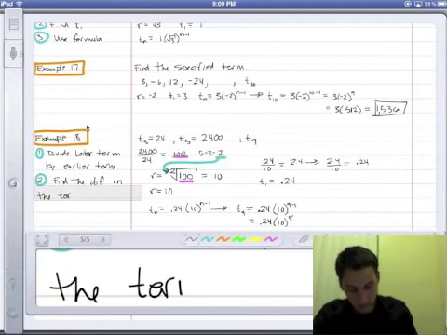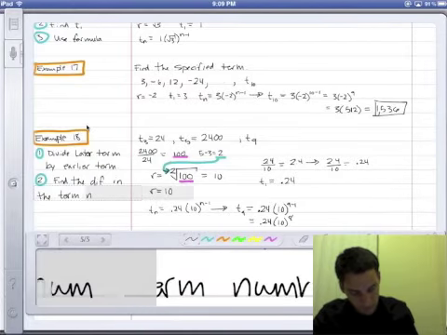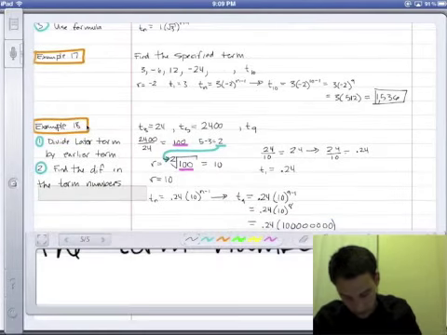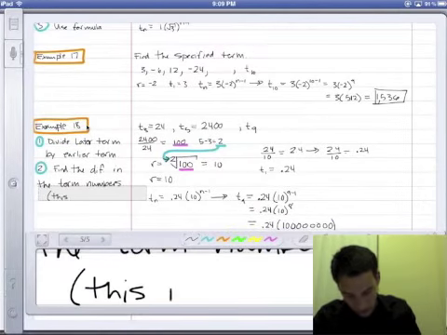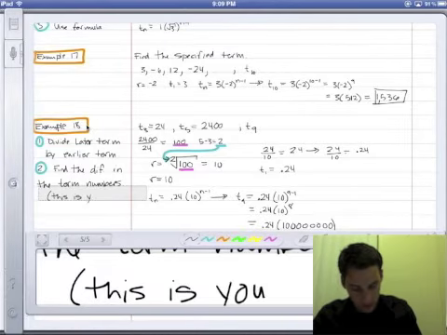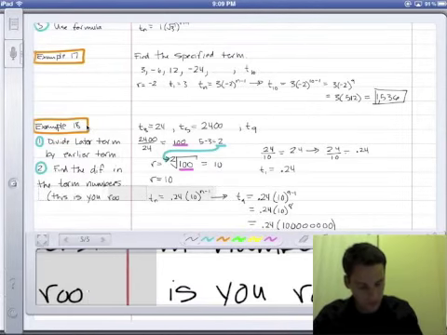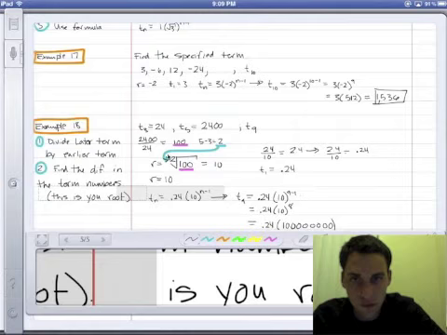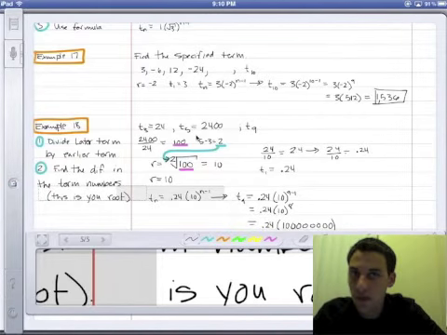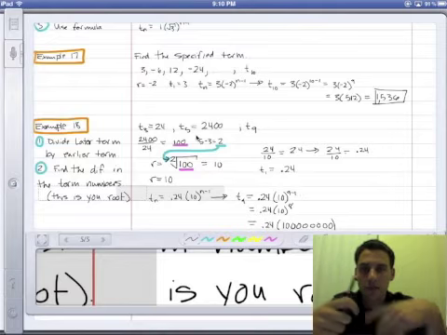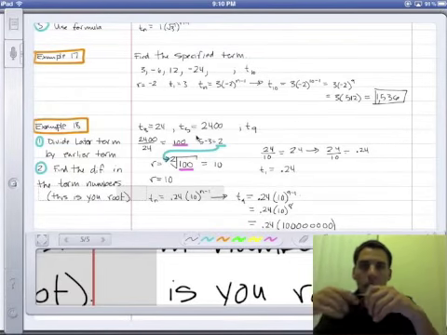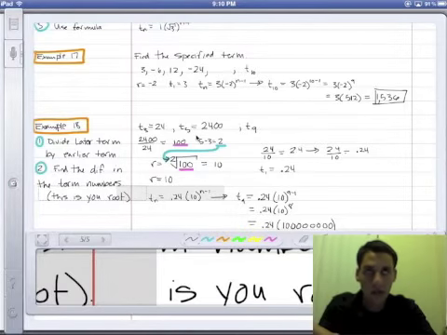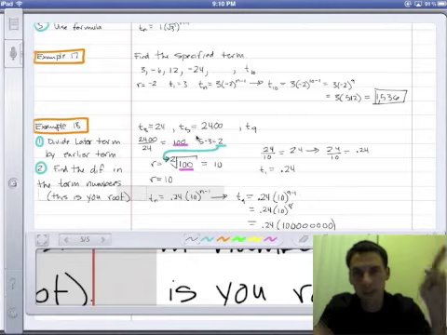Or the term numbers. And then this will be your exponent. This is your root, I'm going to say. This is what goes in your little v of your root. Okay, so if you have 5 terms, like a span of 5 terms, then it'll be to the 5th root. If you have t sub 3 and t sub 9, that would be 6 terms, so you take the 6th root.